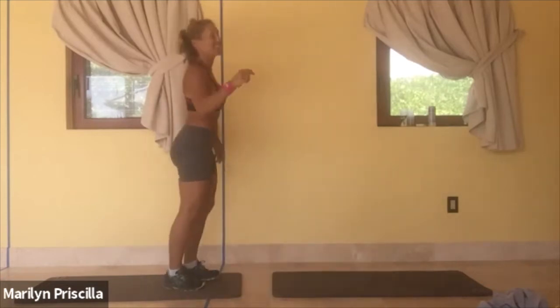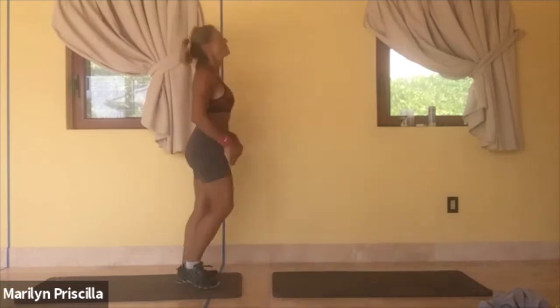5, 4, 3. There's a method to this. 2, go for one more. One leg lifting, side leg lift. Try to keep both legs bent.